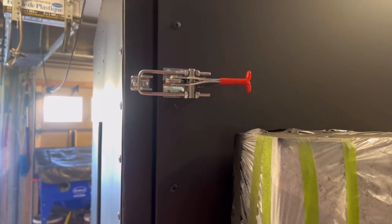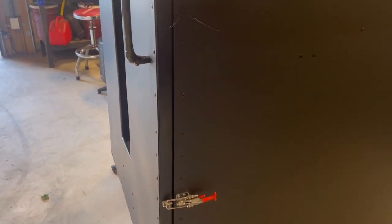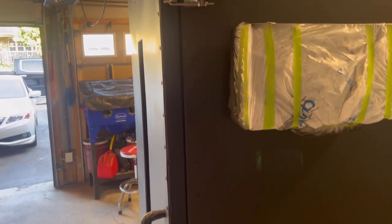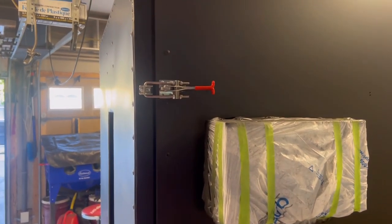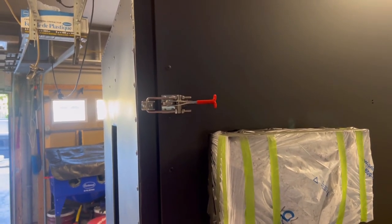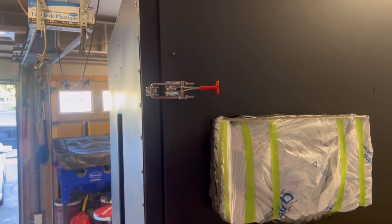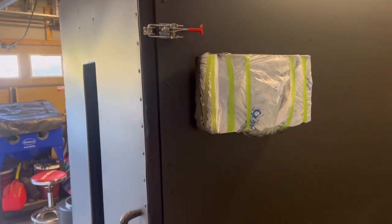Okay guys, the latches are in. It's pulled the door tight up against the seam, so it's looking really good. My suggestion with these things is that once you run the oven the first time, you'll have to make adjustments to them. My suggestion is keeping it really tight for the first couple of runs and then taking a look at the door. You might be able to loosen them back up a little bit once everything settles in and some heat has hit the door. But for now, she's looking really good.